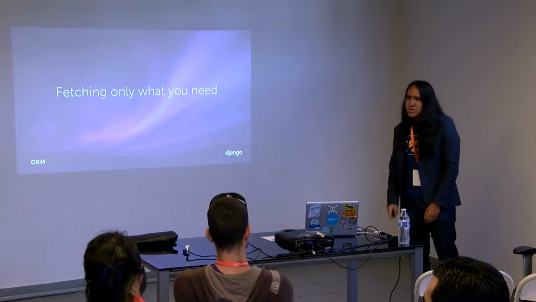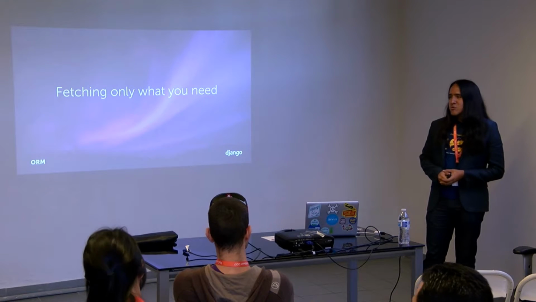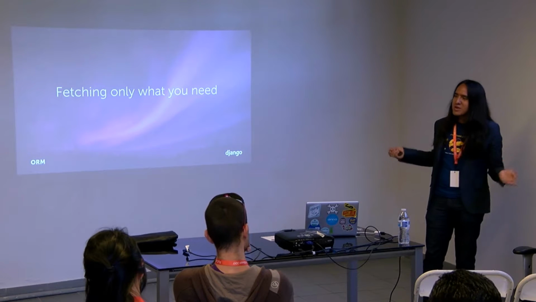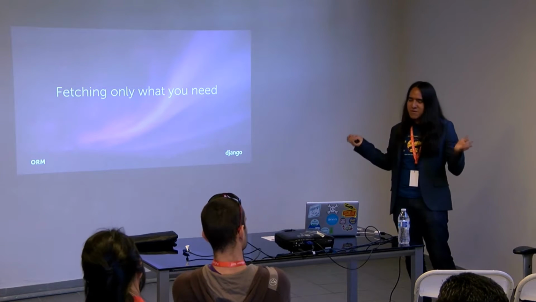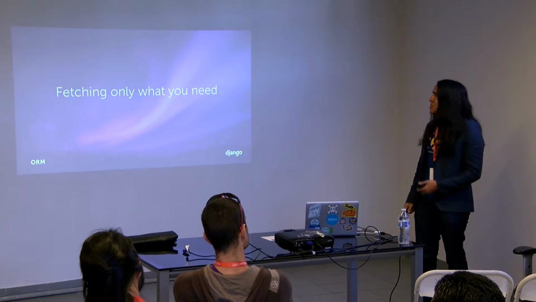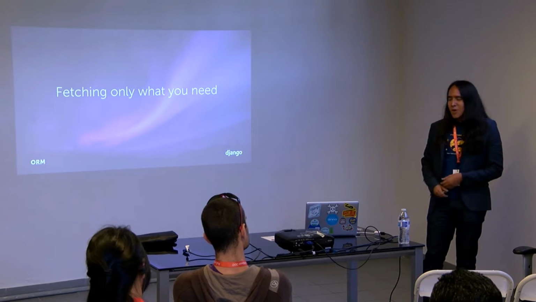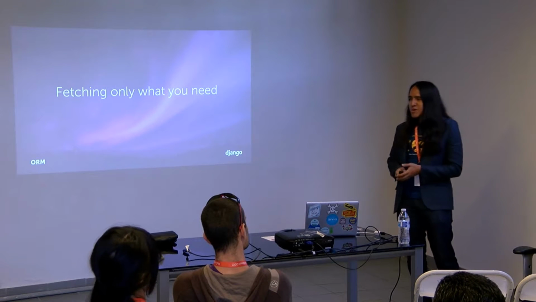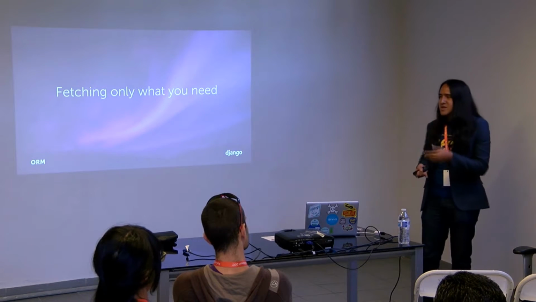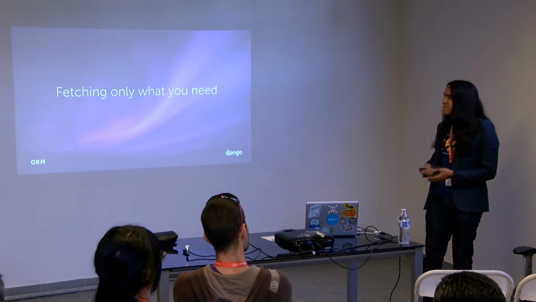Now, normally in Django, we're all used to doing, in this case, hotel.objects.all, right? Give me all the hotels, and that would also give me all the fields for the hotel, right? Very common. But normally, you don't necessarily need all the data for the hotels, right? If you just want to print the name of the hotel, you don't need when was the last modified, you don't need the manager or any of that, right?